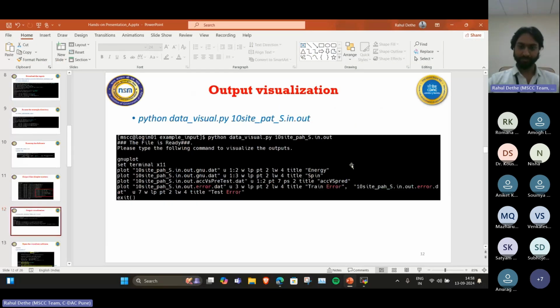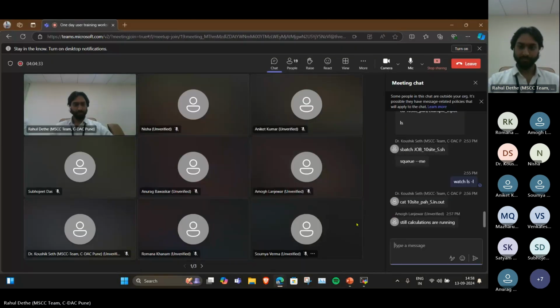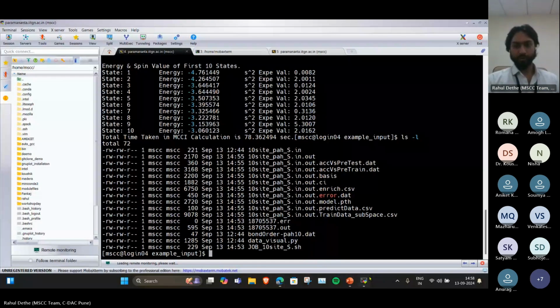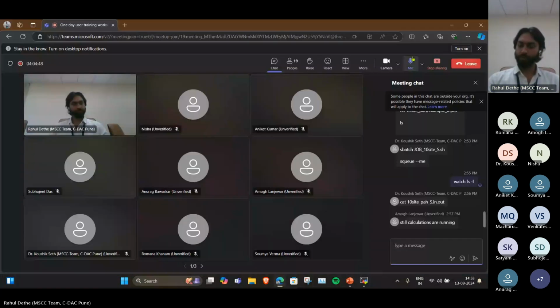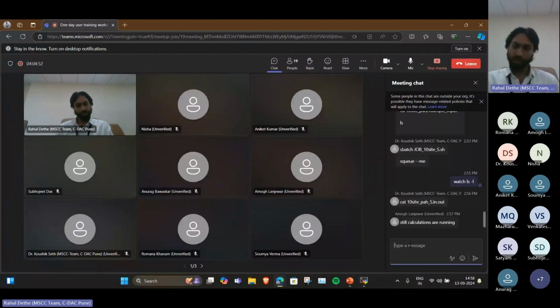So the next part. Now we are going to visualize the output file. As Kaushik told you, there are a few parameters like spin and energy. Can you please acknowledge me that the calculations are completed and you are able to see a total of 10 output files?